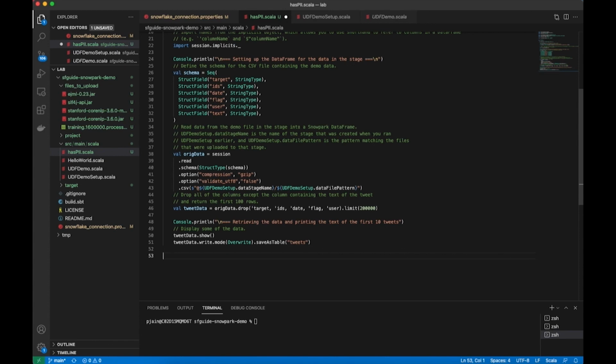Now, let's see if the tweets table is created first. Let's use our session variable and call a simple SQL. If you don't want to do this step, it's completely up to you. If you're not familiar with simple SQL, you can just use your code. You don't need to write any SQL. I'm just going to say, hey, tell me if the tweets table is available. So describe table tweets and then show.